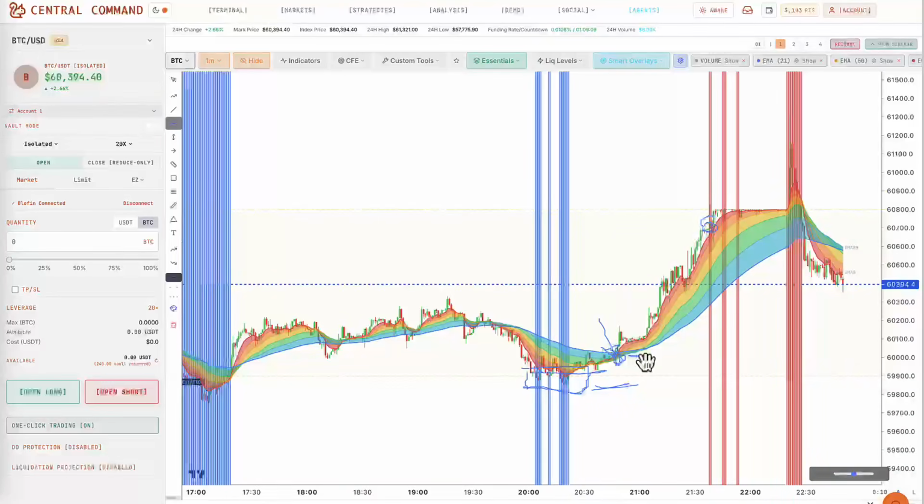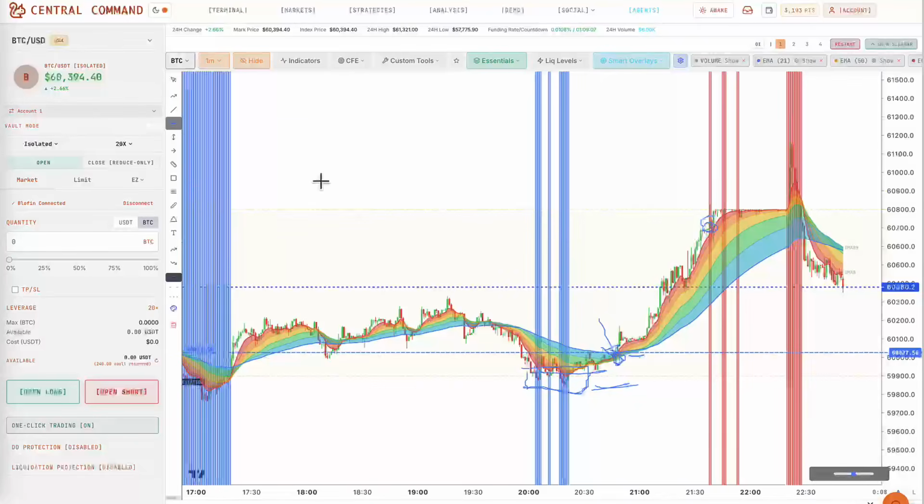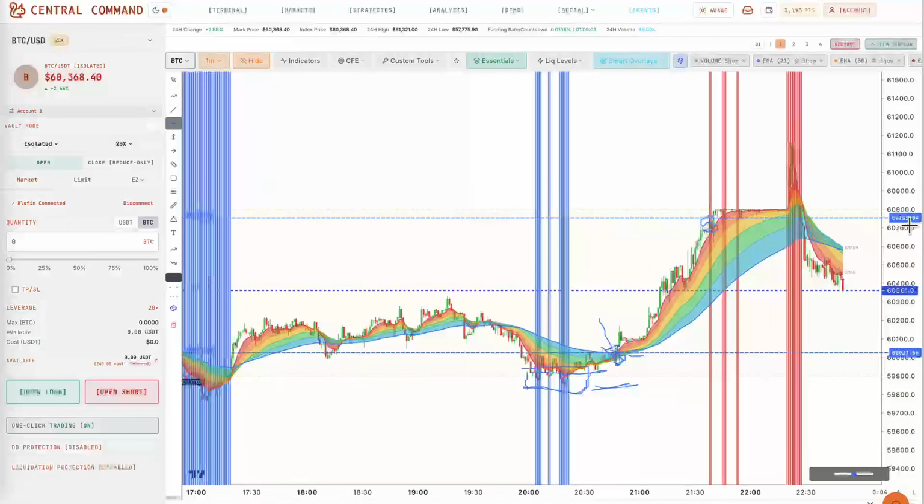and you can see the move from this point, if you'd gotten in at around 60,000 and you would have gotten out at the first signs of red over here, well, that's about a $750 move to the upside on the 1 minute chart. If you're taking that with some decent size, you know, 50x leverage, whatever, perfect over there.